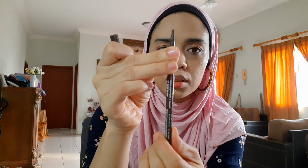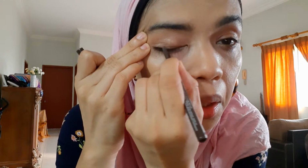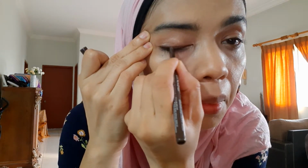Eyeliner, I use Silkygirl long wearing eyeliner number 2, black brown. Okay, no sharpening needed. I know people be like, how to apply eyeliner and all that. I really have no idea, not pro at all. I just draw to my liking.